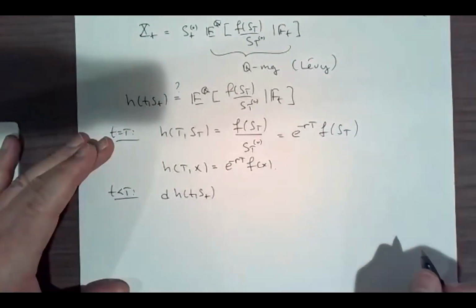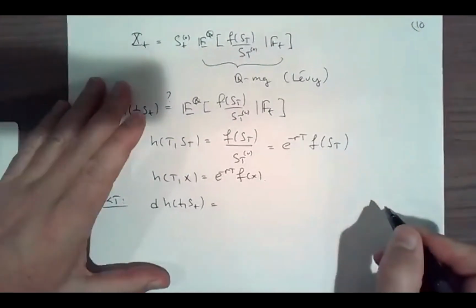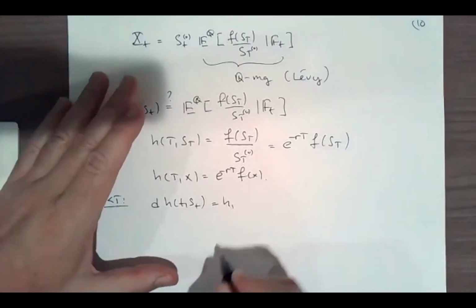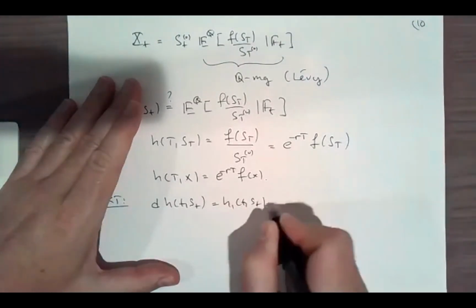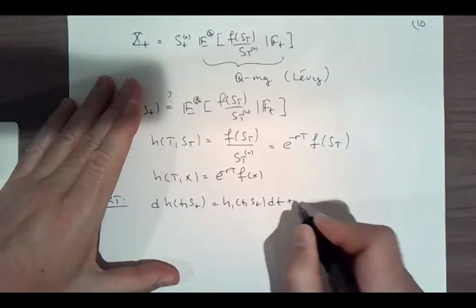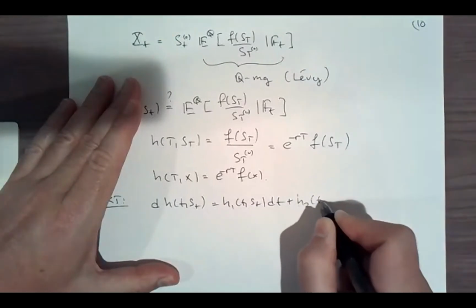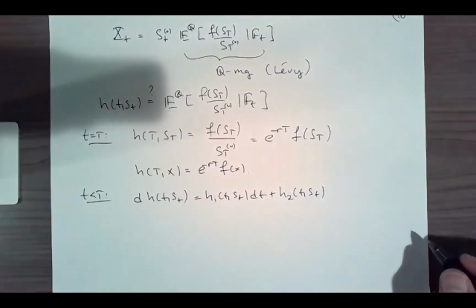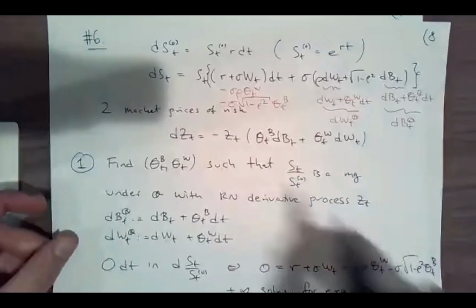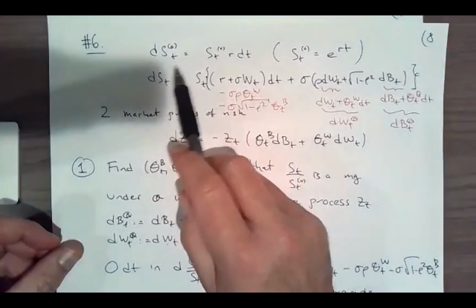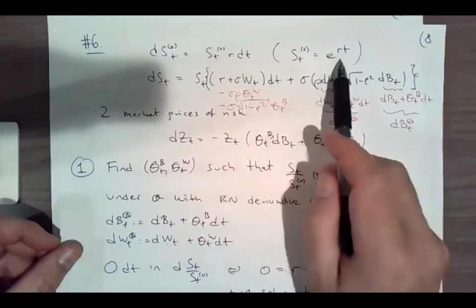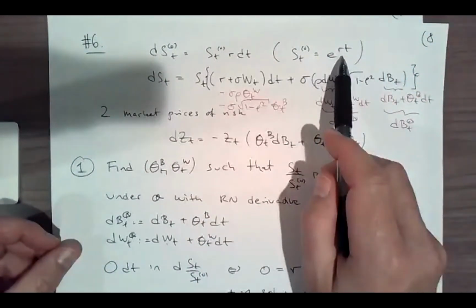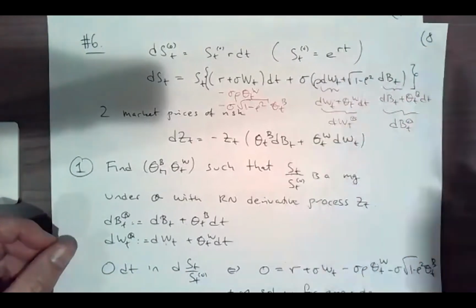So now we get d of this thing. We use Ito's lemma. So it's the first derivative, and then the second derivative. Oh, the money account is just an ordinary differential equation. That's why it's like that, right? And it's right here. Yeah, I just saw the connection, because you just integrate on both sides and you get, okay. Yeah. I got you.